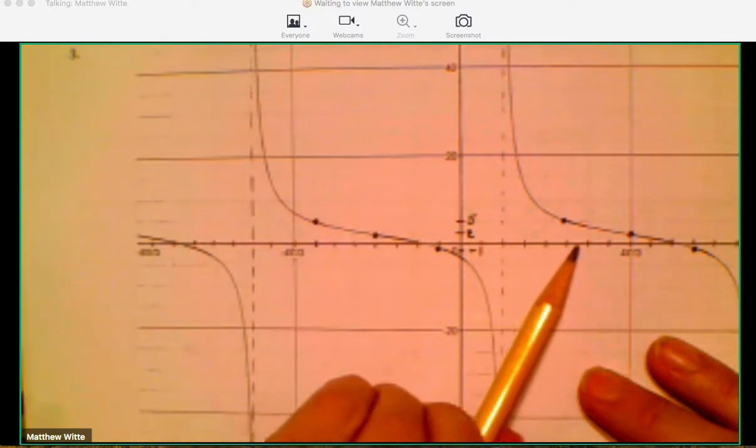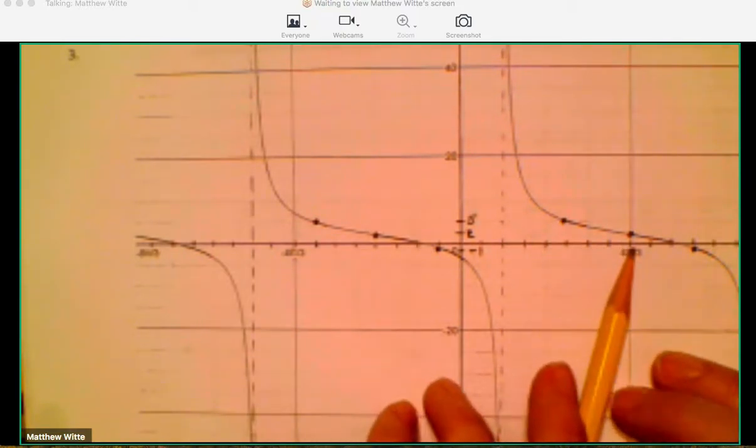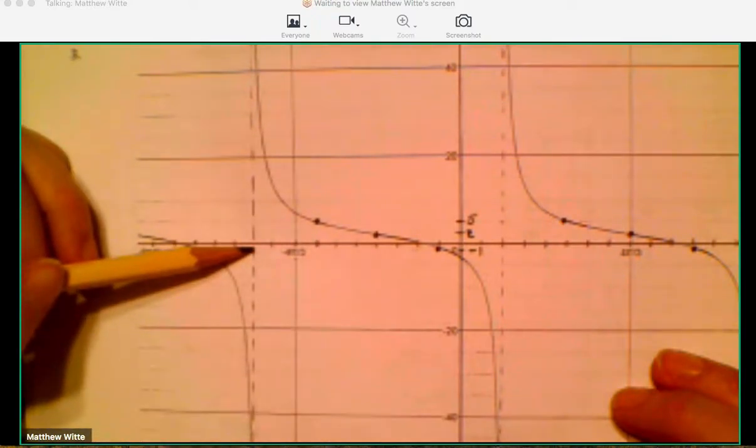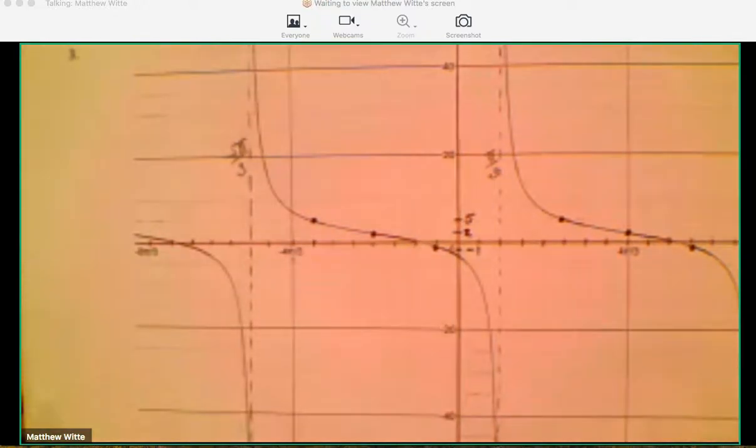So what I did, what did I do? 1, 2, 3, 4. So the grid, you can barely see the grid, but the grid was that this was pi over 3. This was 2 pi over 3, 3 pi over 3, 4 pi over 3. And likewise over here, negative pi over 3, 1 pi over 3, 2, 3, 4 pi over 3, and then this is at 5 pi over 3. So you have an asymptote at negative 5 pi over 3, and you have an asymptote at pi over 3. So this is pi over 3. This is negative 5 pi over 3, just so you know.